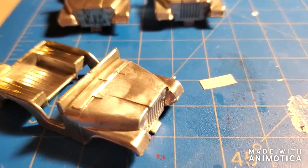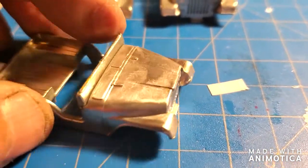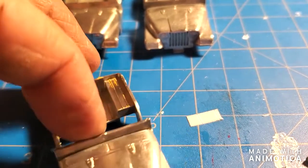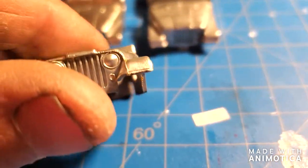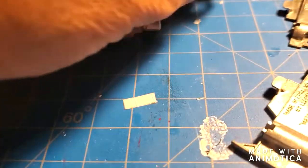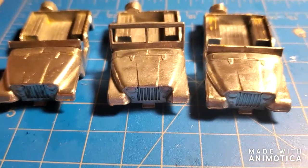All right, so here's an update on the Jeeps. I'll tell you one thing, the paint on these was not easy to get off. I'm having a really hard time either with my citrus strip lately or the models. But anyway, here are the three Jeeps. They all shined up pretty good.